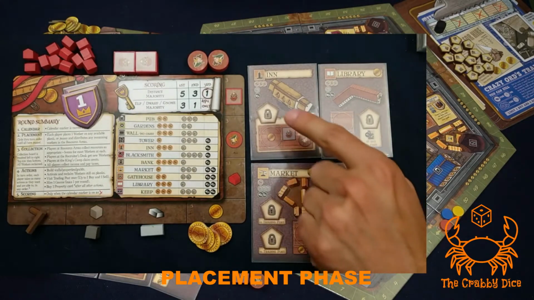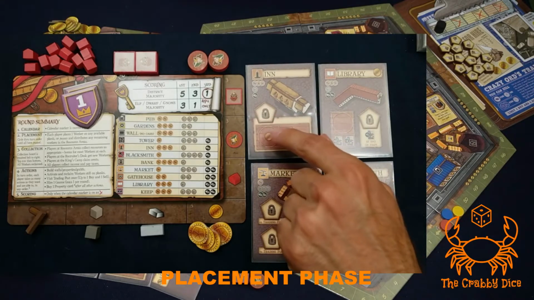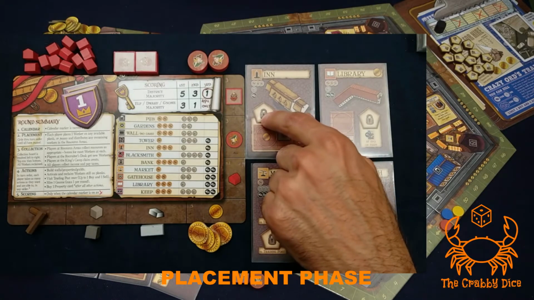Just a general note, if there's a gnome lock ability next to the plank, you need to unlock the ability with a gnome before you can put a worker there. So this is not a valid worker placement spot until there's a gnome there.